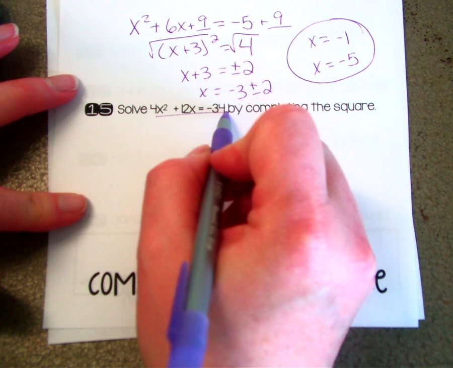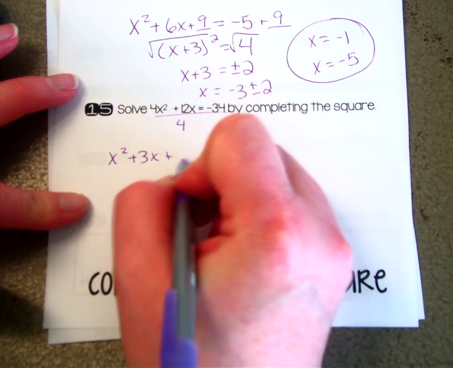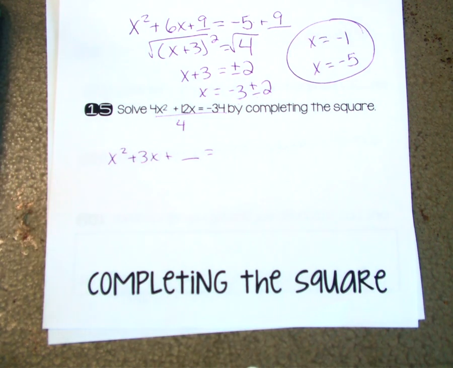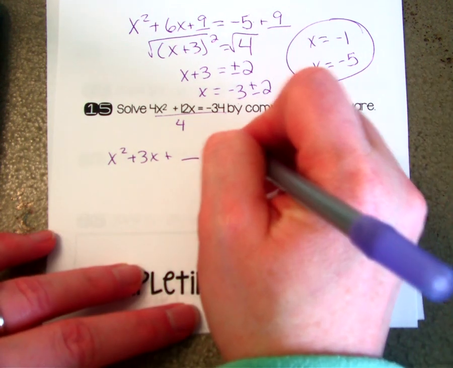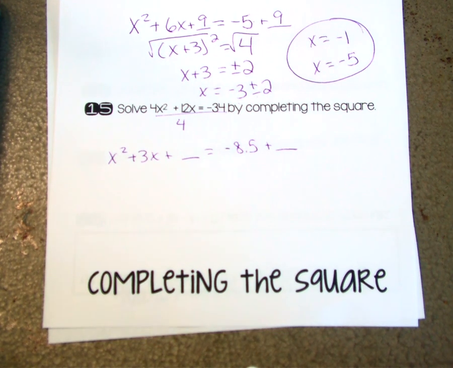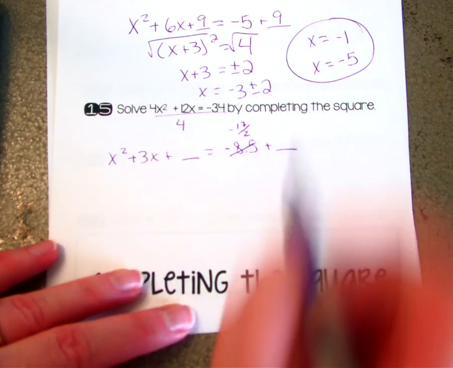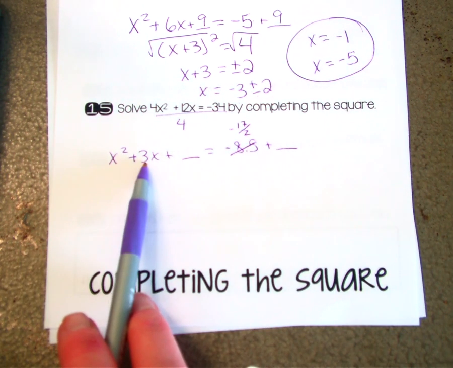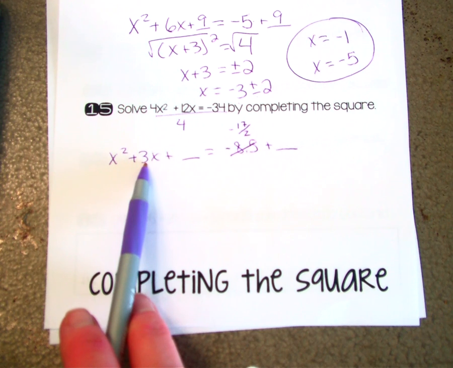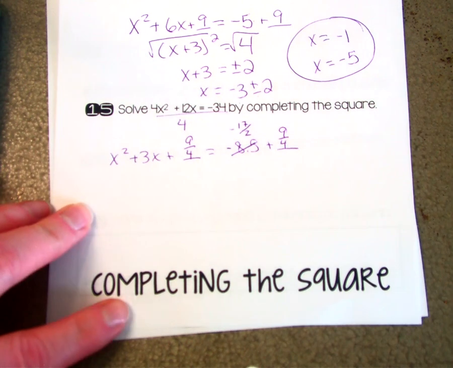And then our last one here, again, I have to divide by 4. So I can't do 4x squared. But it doesn't divide evenly for your negative 34. Only that is negative 8.5. Actually, scratch that. I'm going to make that negative 17 over 2. Just because I'm noticing my 3 here, when I divide that in half, that's going to give me 3 halves. And then 3 halves squared would be 9/4. So I got fractions.